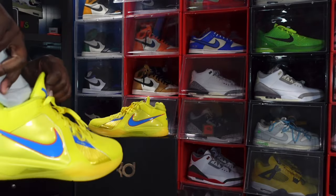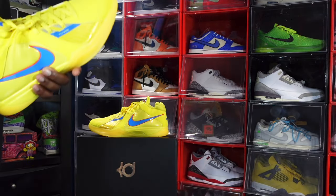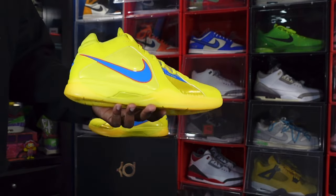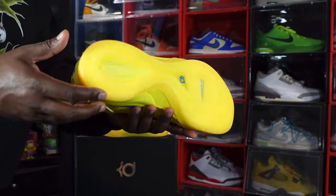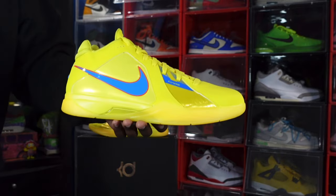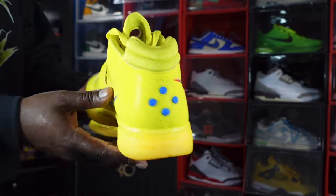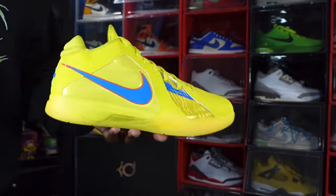Let me know your thoughts — do you guys still rock basketball sneakers, or do you shy away because of the color, resale, or lack of hype? Me personally, these are a must-cop. I was hoping to get them for retail because I'm tired of paying that finders fee and tax on sneakers. This is the Nike Zoom KD 3 Christmas. If you can help somebody get a sneaker, help them — because you never know when it'll be your turn to need help getting one. I'm Titanic Feet, Jack signing out.